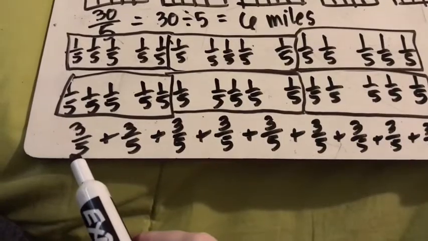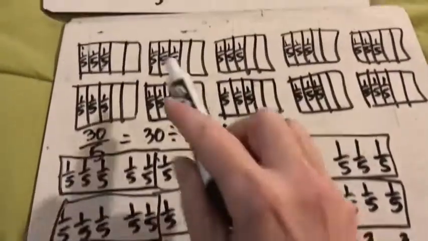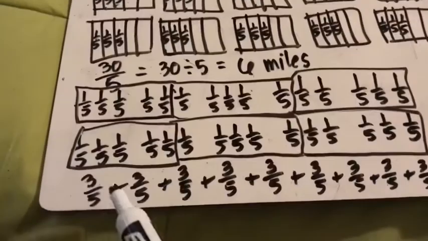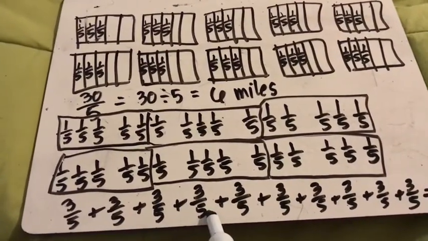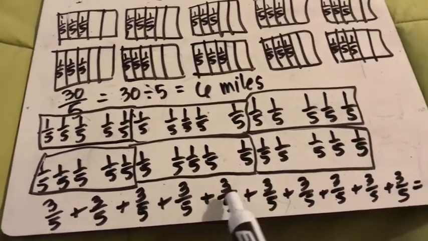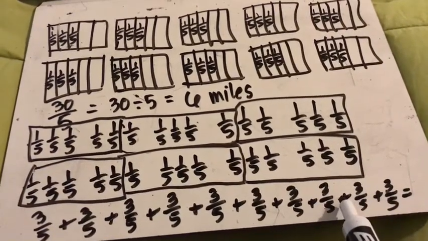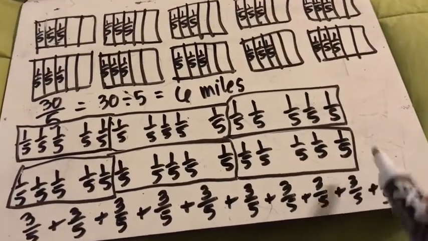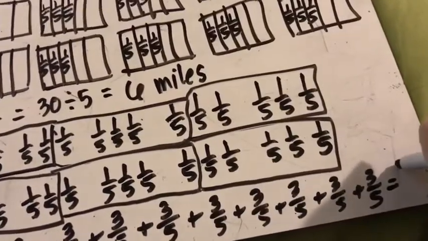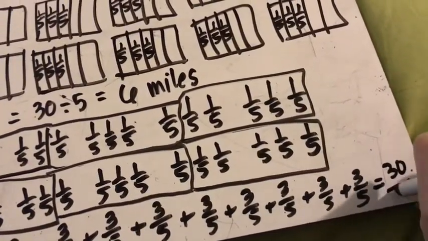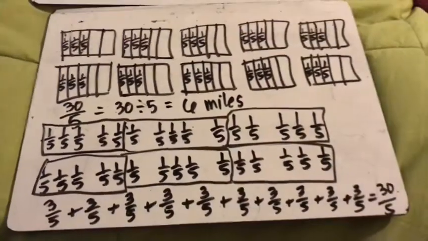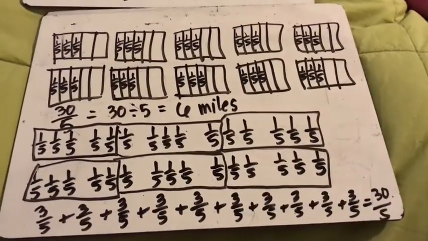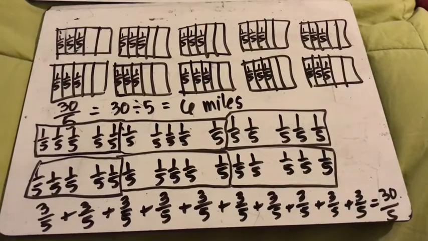So then you can add up those fifths, and this really matches this top model up here. So 3/5 plus 3/5, that's 6/5. Another 6/5 is 12/5. If I double that, that would get me up to 24/5, 25, 26, 27, 28, 29, 30/5. And again, we know that 30/5 was 6 because we already did that math up there. So those are 3 different ways that you could show it by doing 10 groups of 3/5.